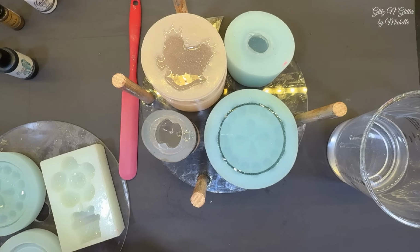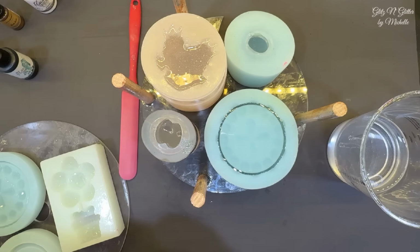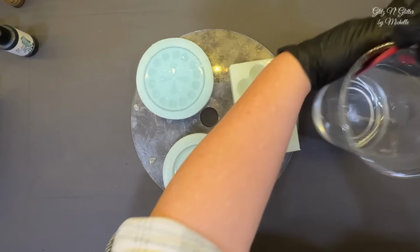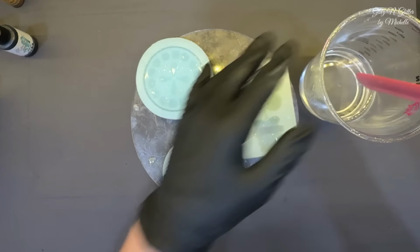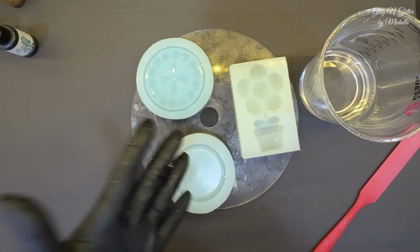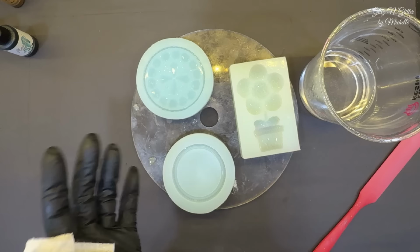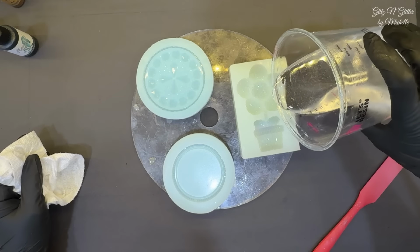Okay, I'm going to move these over to the pressure pot, put some more resin in all of them, and then we'll get the top shelf going and get those filled. Those are all done. What do I have left here? Let me just wipe this down so I can accurately see what I'm doing here. I'm at 7 ounces. All right. I overfilled that little bunny, so that wasn't fun. That one's a little bit of a mess back there. So 7 ounces. Let's see what these hold.